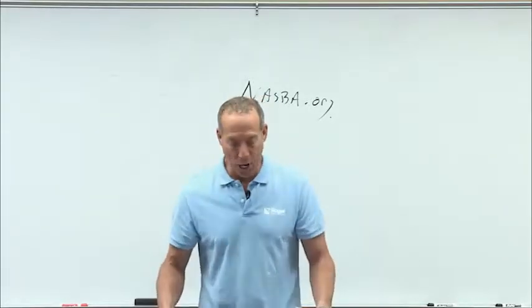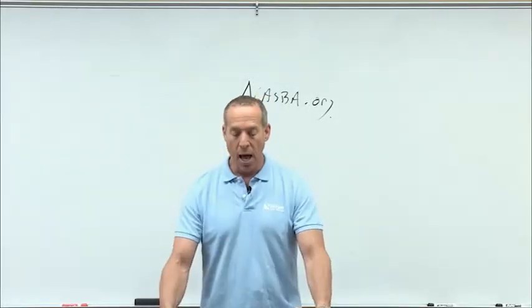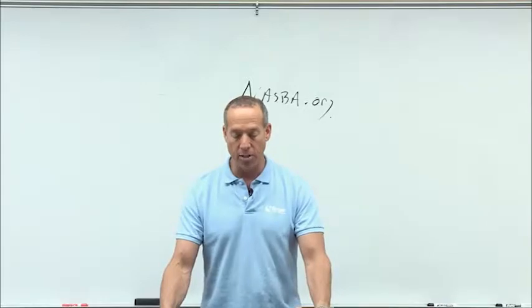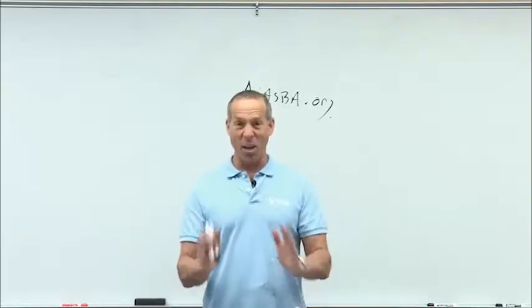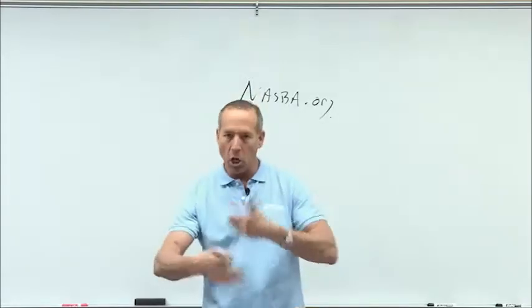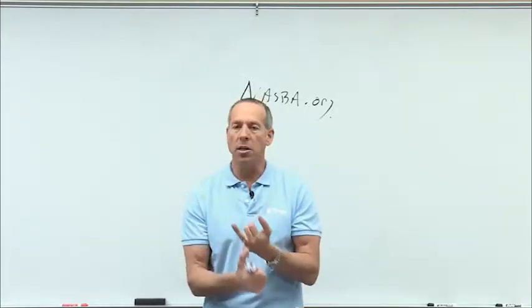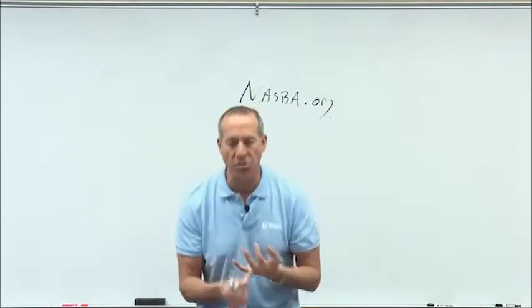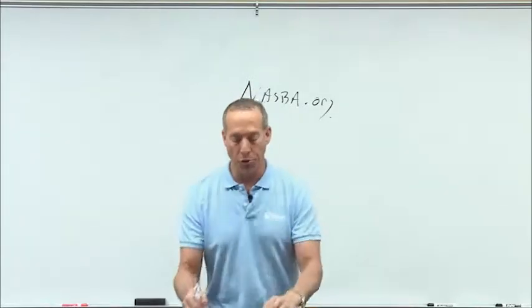PCAOB, Public Company Accounting Oversight Board. Basically, the PCAOB has audit standards, AS, as well. We will talk about these in detail in the professional responsibility section. We're going to go through these because we're talking about independence, indirect and material indirect financial interest, and so on. So we'll go through these in detail.